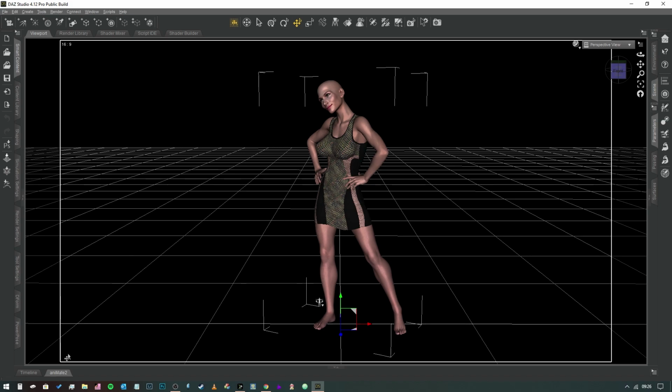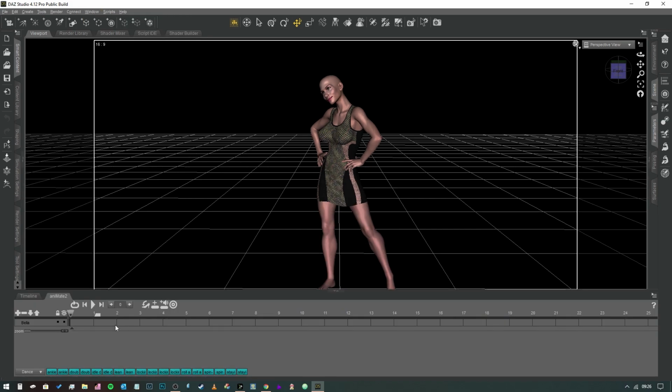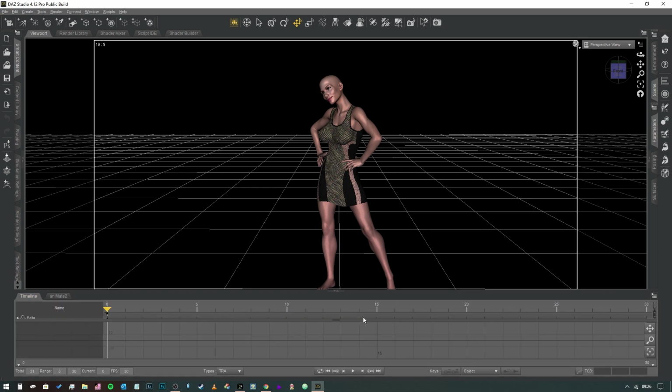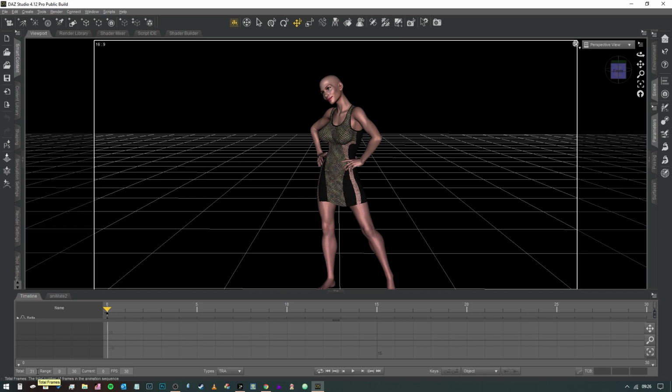Now, if you haven't got these tabs at the bottom, then you can find them in the windows, tabs slash panes, and you've got timeline, and there's an animate 2 on there as well. So we're going to pop this up, and we're going to select the timeline, and as you can see, it's got 0 to 30 on a ruler along the top. Now we're going to change that. You're going to see this total 31, because 0 is also classed as a frame. So you've got 0 to 5 is actually 6 frames, and then 5 to 10, 15, 20, 25, and 30. So if you want 60 to appear there, then you have to tap in 61, as you can see now.